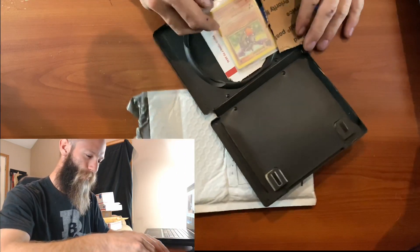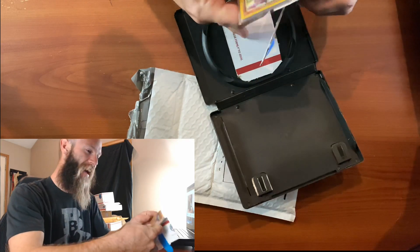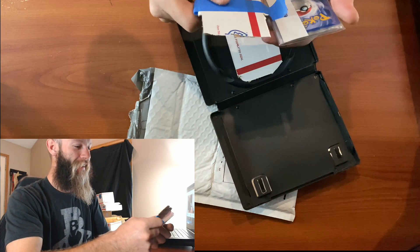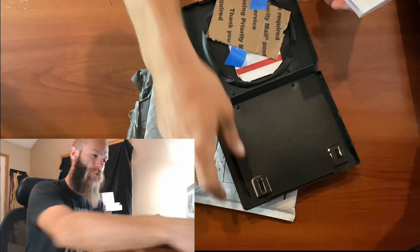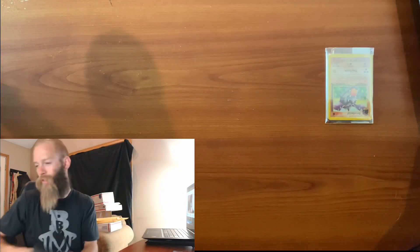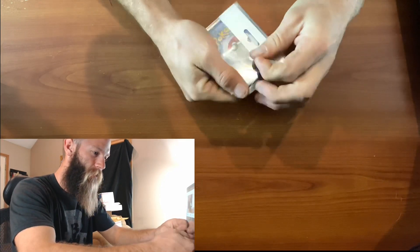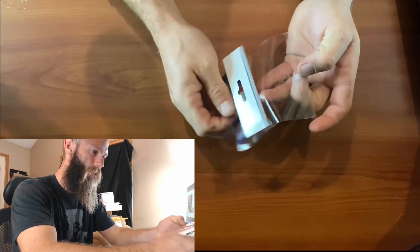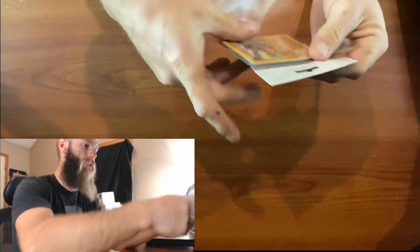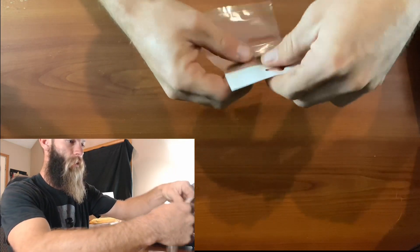It's shipped in a video game case - it's an Assassin's Creed case! Okay, I like this. Look at this - an Aerodactyl right off the bat! I like the way he shipped that, that's actually pretty cool. All right, so let's see what's in here - he's got this all sealed up nice and tight. There's a couple cards in here, I'm gonna slide them out.